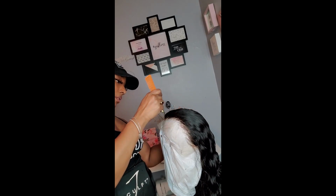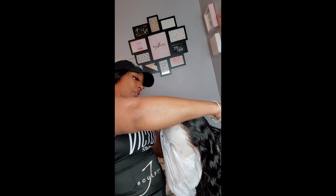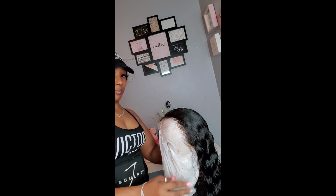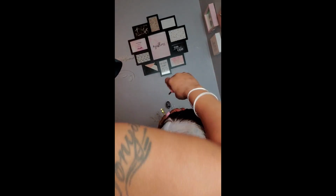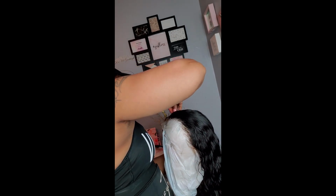And now we're going to flip her over and we're going to do the same exact thing to this side. You are going to pluck. You are going to comb or brush the excess hair out so you can get a visual of how much you've plucked out, and if you need to pluck more in certain areas or if you're fine. I like to underpluck and then wait for it to dry, and when I install it, if it looks like I need to pluck more, then I'll do it that way.